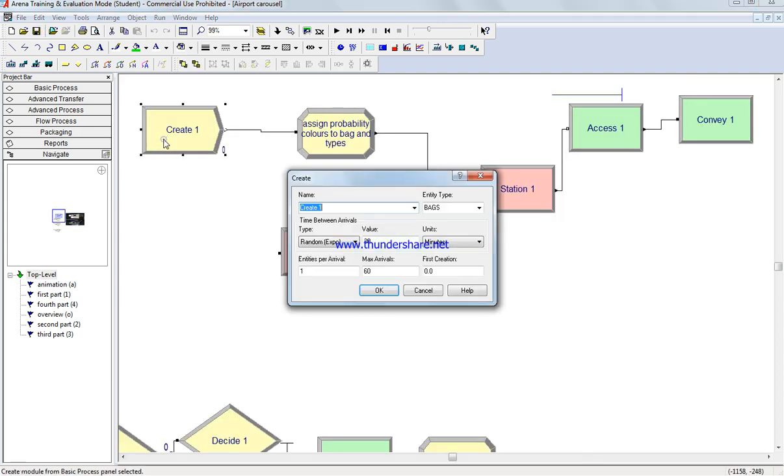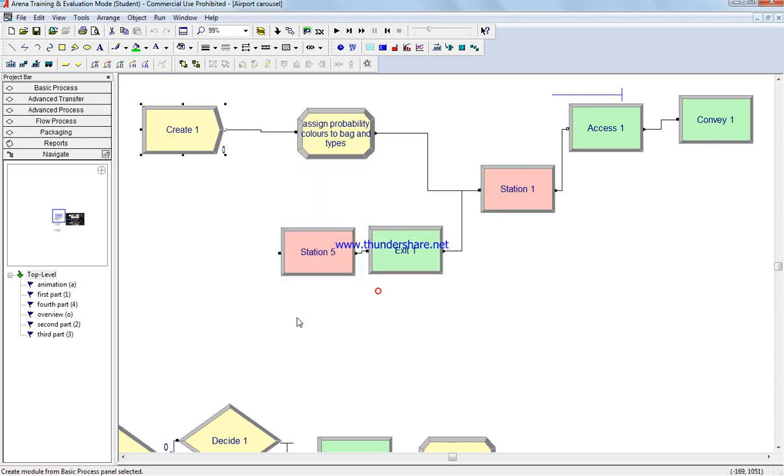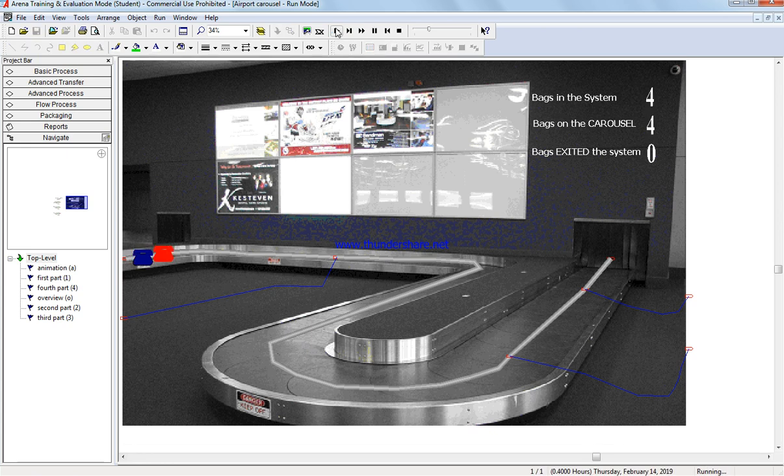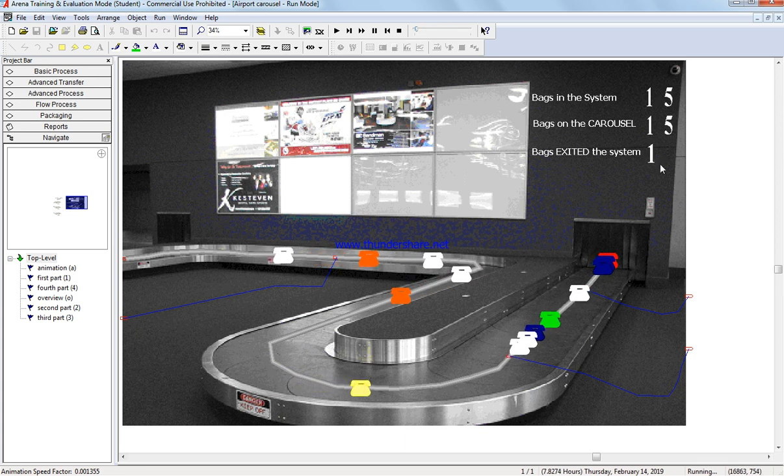So we started with 60 bags. Let's see how it's going to work. So we have already one exit the system completely.